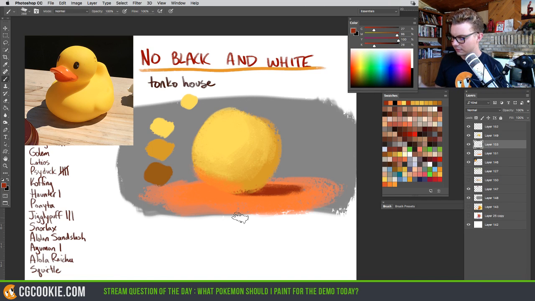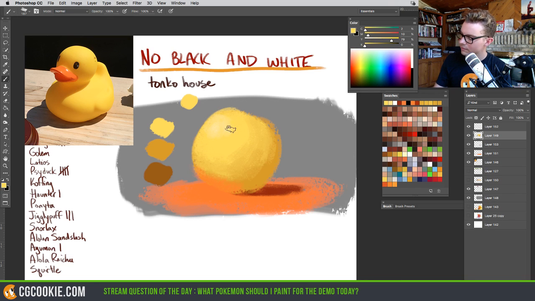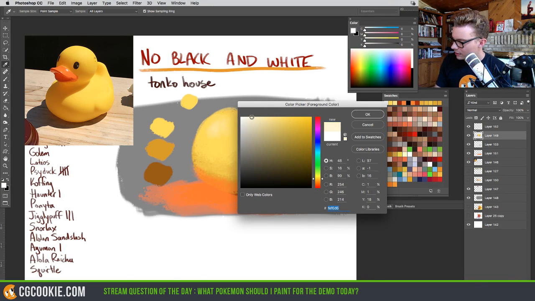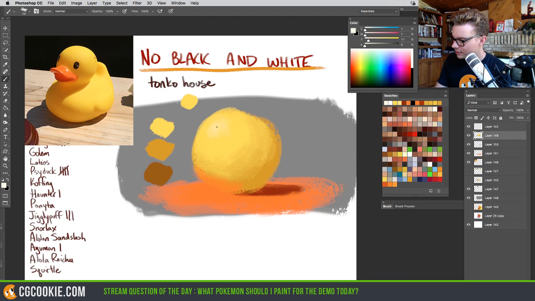And then the final thing that we would do is we would add a highlight. Now, sometimes I like to add a pre-highlight depending on what material I'm working with. So I usually throw down a bit of a lighter color, and then I blend it in. It's like prepping for that highlight. And then I'm going to grab pure white, but actually, no, I'm going to grab that yellow that we were working with. And I'm going to blend it really close to white, but like I said, no black and white. That's the one rule I try to follow, and it really does seem to help my end results with the works that I do. Something like that.